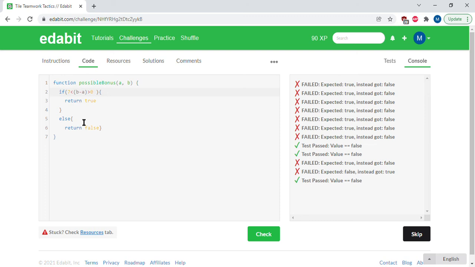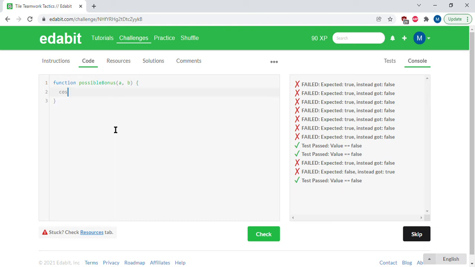So here was my first attempt. It didn't really work. I don't quite understand why it didn't work. It seems like you'd be able to just have something where you have B minus A, and as long as it's within that range of 1 to 6 or whatever, that would work, but that doesn't work. Not sure why, but here we can try something different.